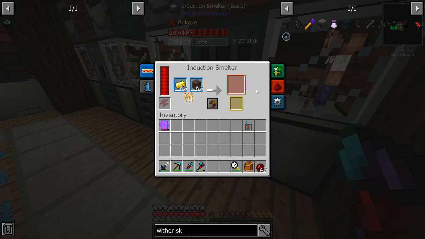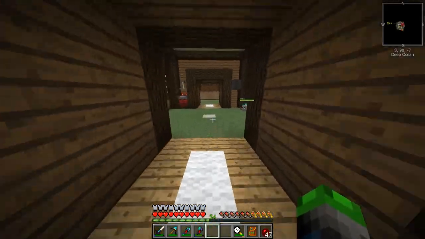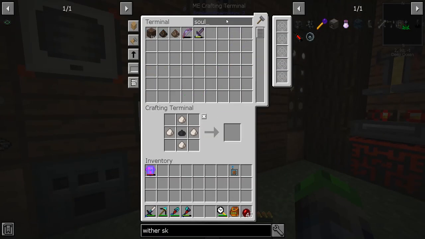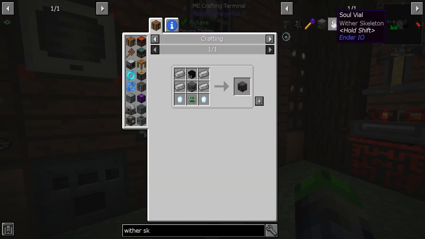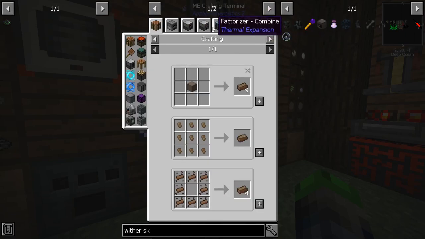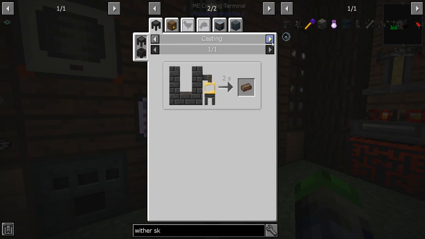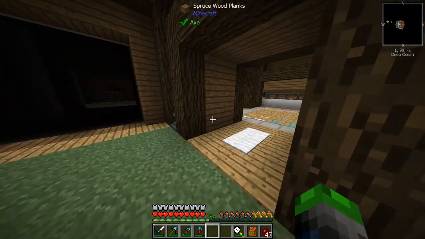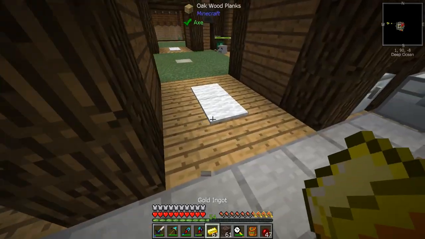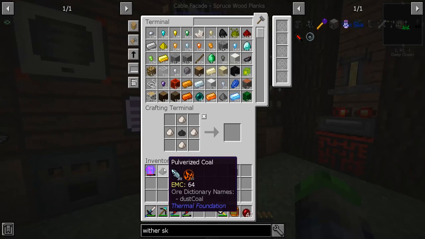Huh? Is it not doing it? I mean, there's two ingots gone. Let's see. Do we have it automatically going into our system? We do not. Let's have a look at this stuff real quick. That's weird. I mean, if worse comes to worse, this doesn't work. Yeah, we're taking it out. Screw you. Yeah, that worked. Perfect. Alrighty.